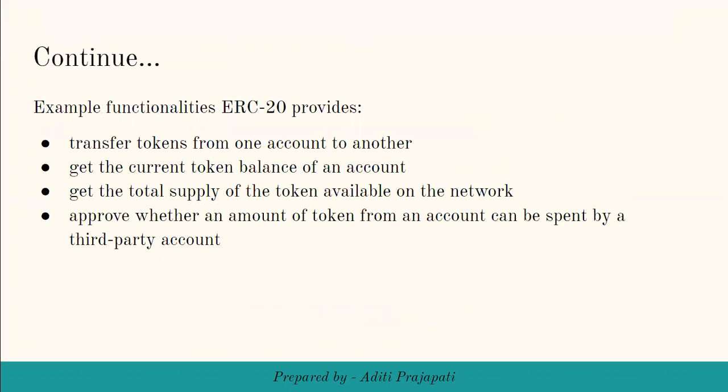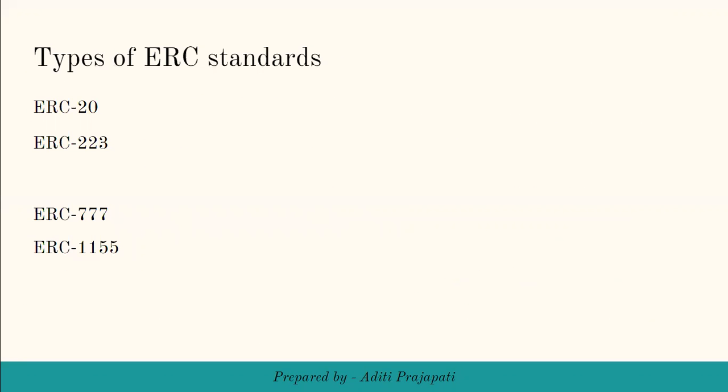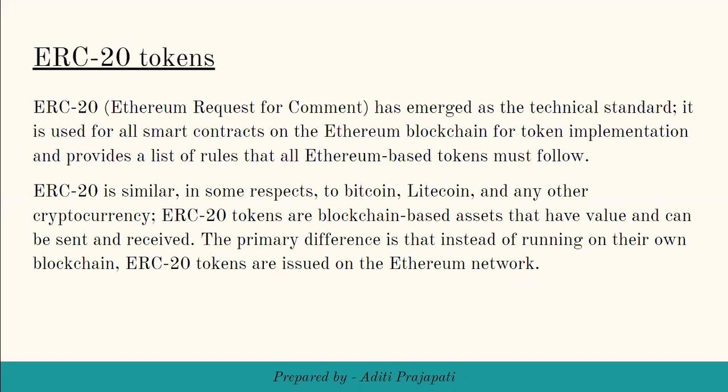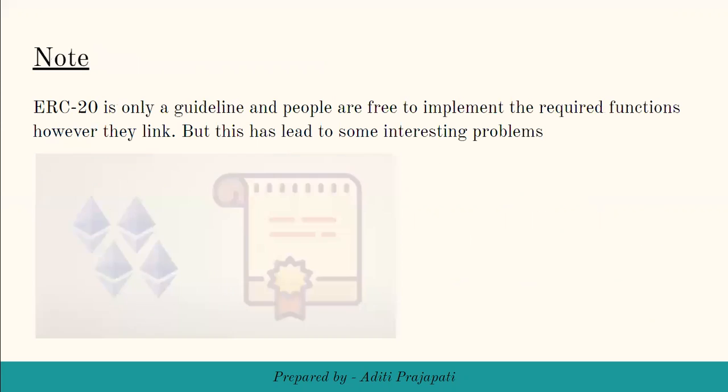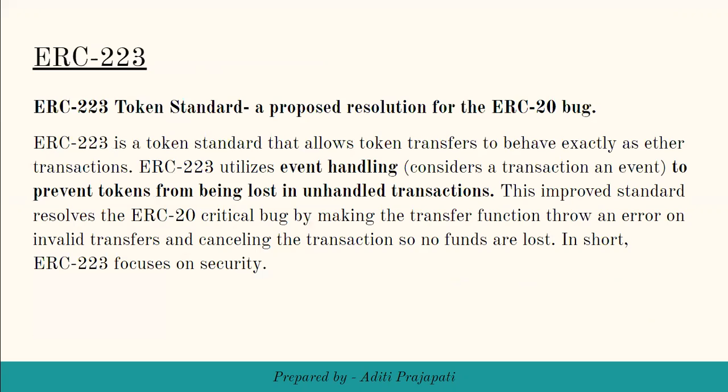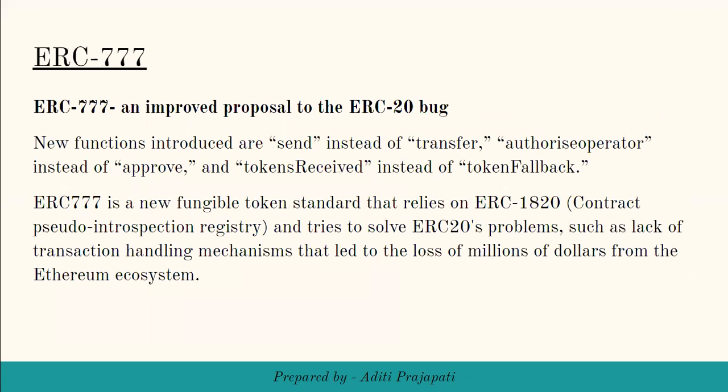So yes, that's it. In this presentation, we have studied ERCs, basically Ethereum tokens, and the types of ERC standards. Specifically, we have studied ERC20, ERC223, which overcomes the flaws of ERC20, and there is also ERC777, which overcomes the flaws of 20 as well as 223 by implementing new standards and new functions, so as to handle the transaction mechanism. Thank you. That's all.